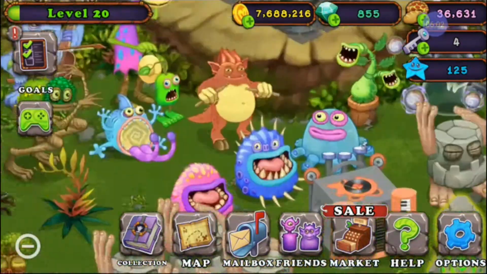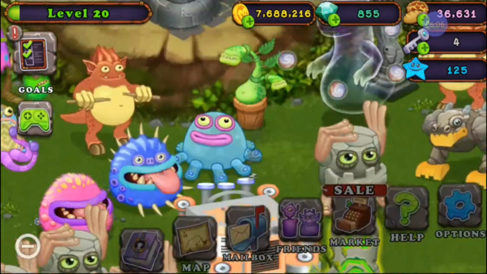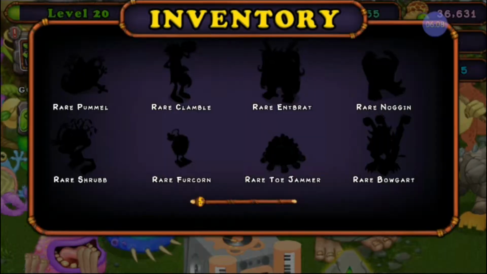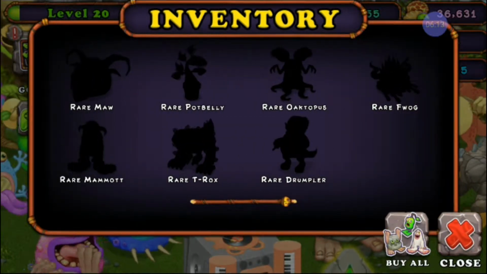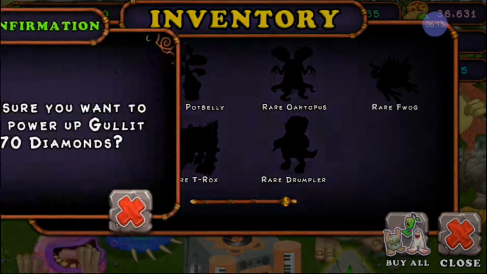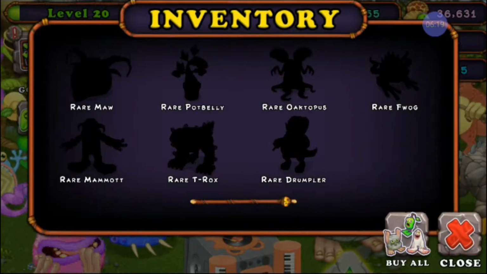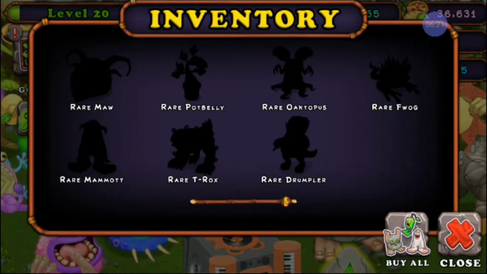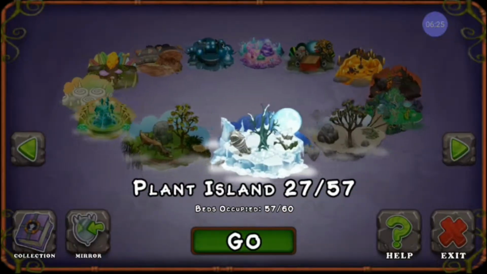Now I have a Wobux. It's not going to awaken anytime soon because, I mean, look what I have to put into this. But if you guys do that glitch, if you buy all, it is only 570 diamonds. So I could awaken a rare Wobux once I got my diamonds. So here, all right, back to the main topic, buying Earth.